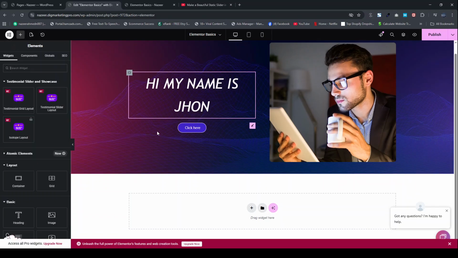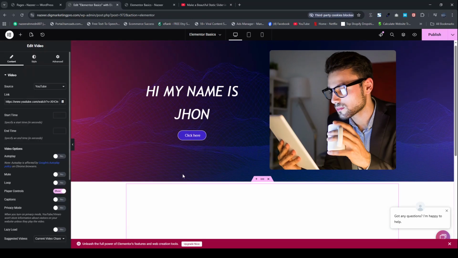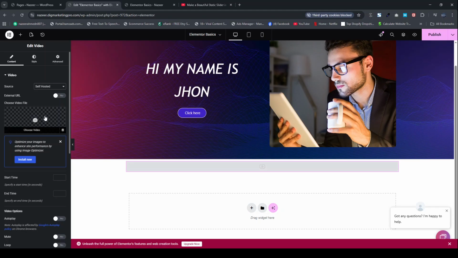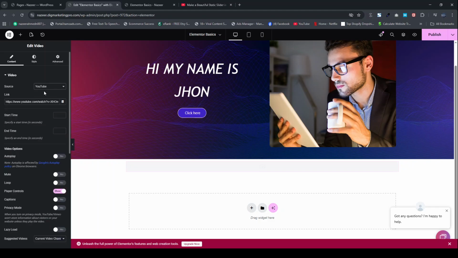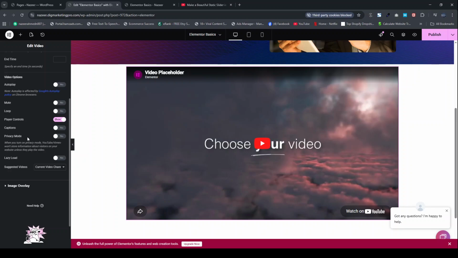And we have different kind of options here. So for example, you can see adding image, text, video. If you want to add a video, so just drag and drop the video here. So here you can see the video is appearing here. So that's how you can change the settings. You can insert the source video self-hosted. So if you have your own video, you can insert the link here or just copy it from there. So just need to make sure everything is right.